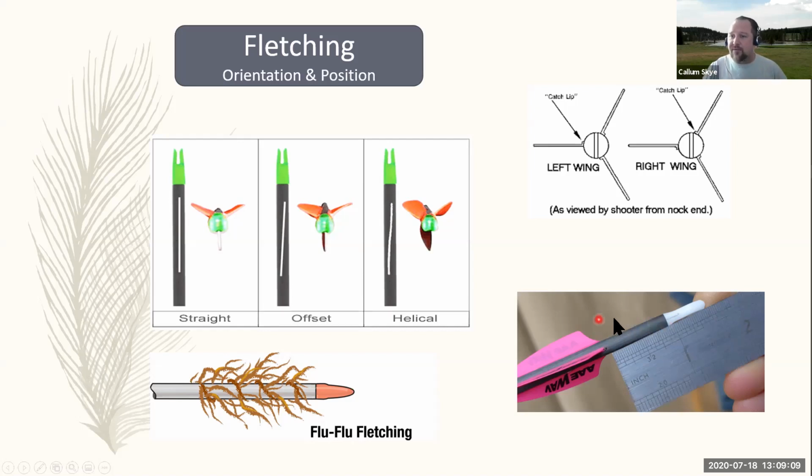So personal preference. Something to think about is this placement can be critical in regards to how you're actually going to be using the arrow, and it does have a little bit of effect because this is going to affect that front of center weight as well. So it's moving a little bit of the weight forward.